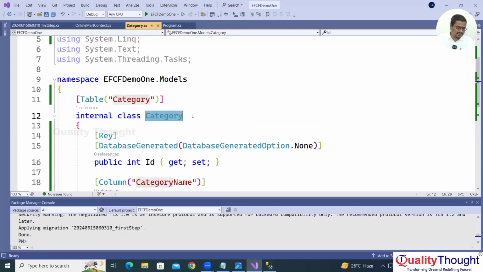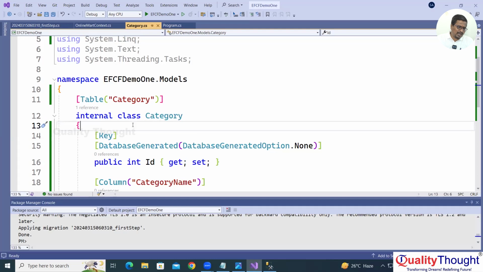According to EF conventions, when a table is created for a class, the table name is class name plus S, pluralized.